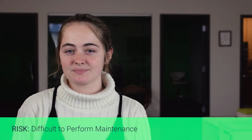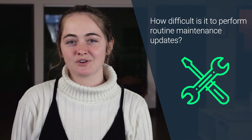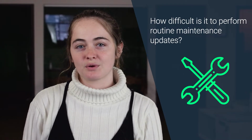Another risk of open source software is related to maintenance. Your POS software will require some level of maintenance, regardless of whether you choose commercial or open source. Bug fixes, software updates, and other routine adjustments are part of maintenance for any software solution. The question then isn't whether or not your software solution will need maintenance, it's how difficult that maintenance will be to perform. When you have commercial software, its team operates based on the expectations of their organization, generally resulting in a stable product with consistent code and development.